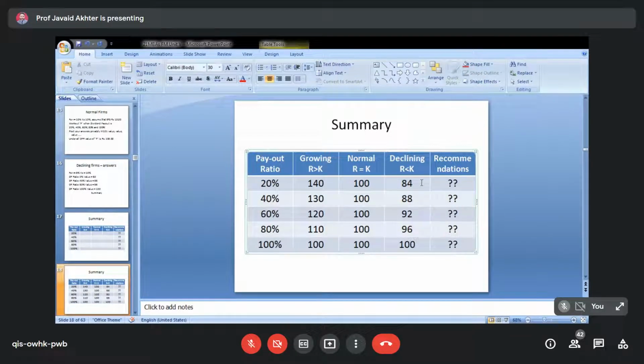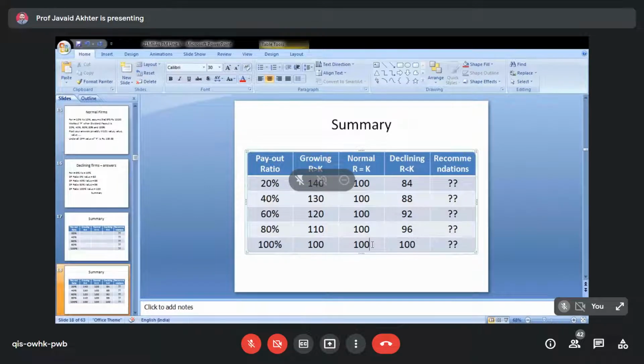And coming to normal, we started with normal. Some of you were saying it can, some of you were saying it cannot. Then you can apply the concept of KR and KE, cost of equity and cost of retained earning. Applying the concept of cost of equity and cost of retained earning, what will be the recommendation? It should not pay, because if it pays, the dividend that you receive will be taxable and you will be left with lesser money to invest. Is that clear?